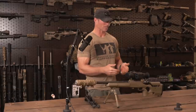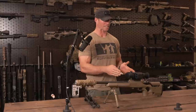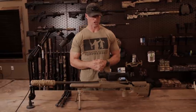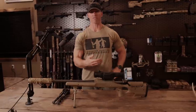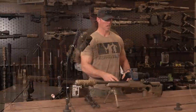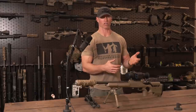I'm not going to go into a lot of build components, specs on the action. You guys can look that up, but it is a custom SR3 from Bighorn Arms in the short action. And like I said, going back to kind of briefly explain to you guys that may not understand, this Manners stock is inletted for the Remington 700 action, or the clones, or it's got a 700 blueprint.